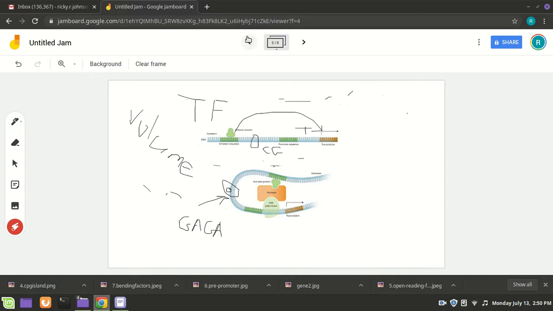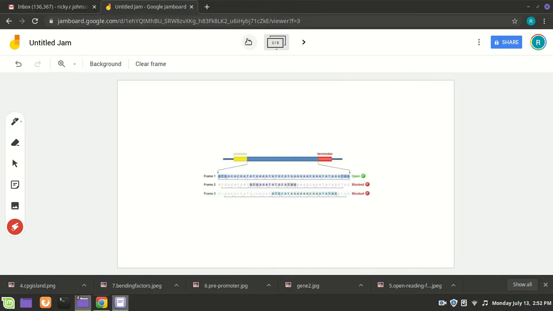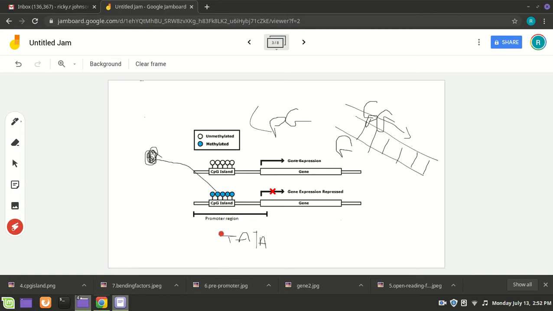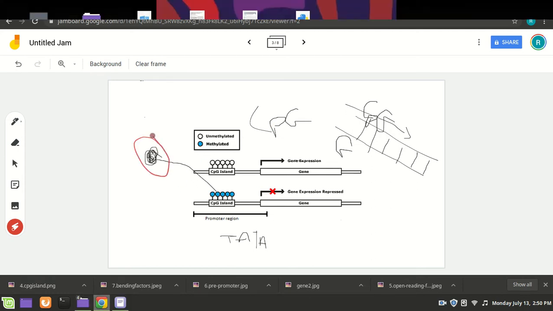Now that's different than the thing that sticks to the CpG island and methylates it. Methylation is a completely different system, a different set of proteins. We would not call this a transcription factor. This is just something that causes you to turn off the gene, or if you can take the methylation off, turn it on. So these proteins are a little different than transcription factors. They just turn things on and off. And these are usually hormones, by the way, that do this.